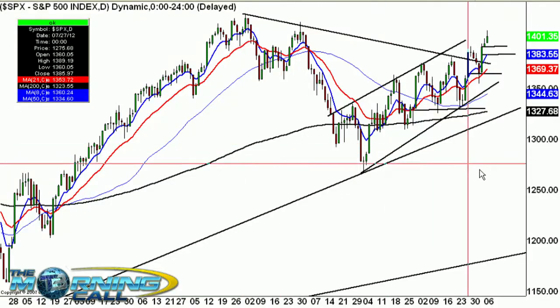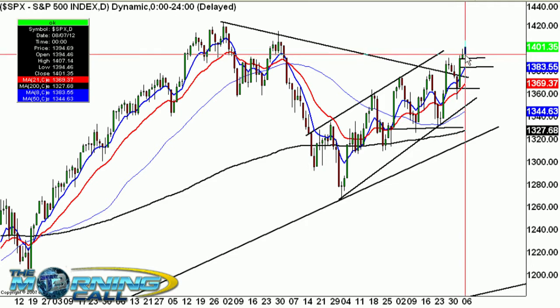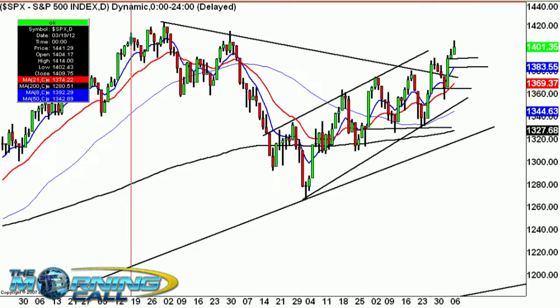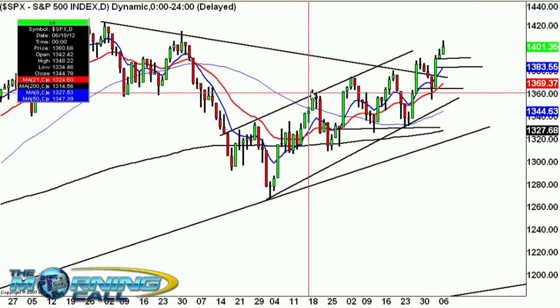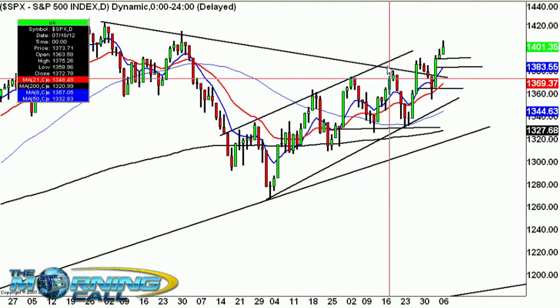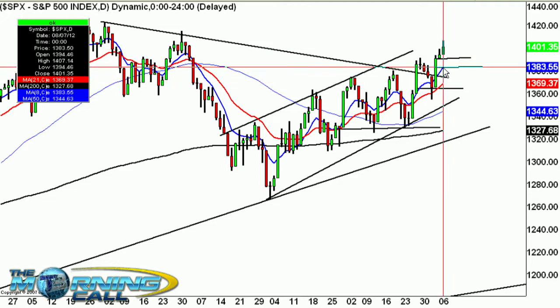We have some key pieces of data coming out today: non-farm production and unit labor costs at 8:30, as well as DOE inventories at 10:30. We're down three handles — the question is whether we go down six or seven. I've outlined three areas of support on the S&P chart. The upper-level area to hold is right around 13.90 to yesterday's low of about 13.94. There's a chance we test the 8-day moving average. Every time we've maneuvered this channel since the low, we put a high end and came back to test the 8-day and 21-day. Maybe this time we don't come all the way to the 21-day, but at least test the 8-day, which is about 13.83 to 13.85. Keep a radar on the best-acting stocks.